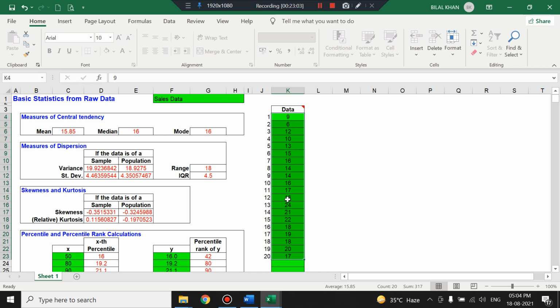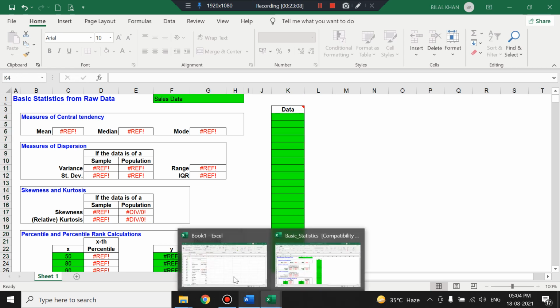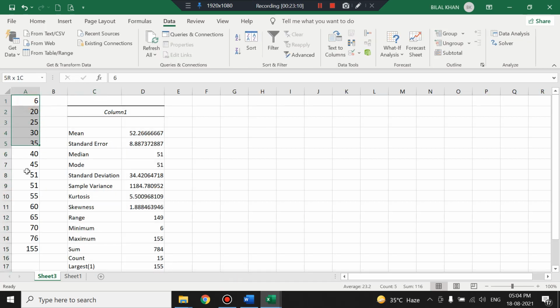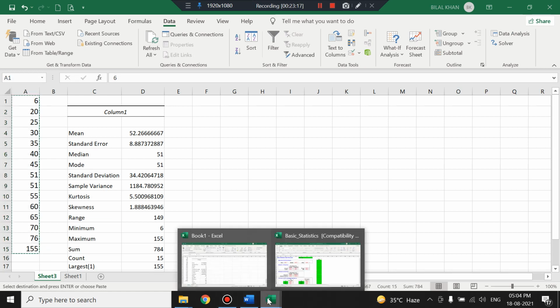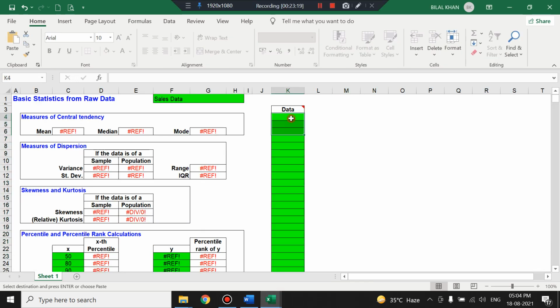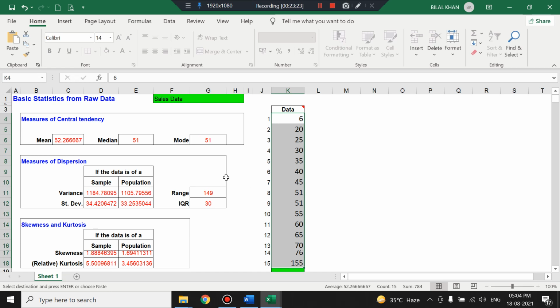So what I have to do is delete this data first, and then go back and select my data. So this is my data. I'll copy this data, Control C, and I just bring this data and paste the data here. And as soon as I paste this data here, voila, you can see I get everything. Okay, so I get the mean, which you can see here, I get the median, I get the mode, and look at this. This is an interesting thing.